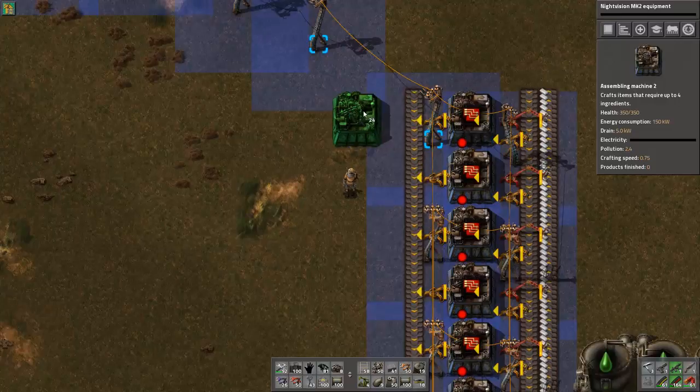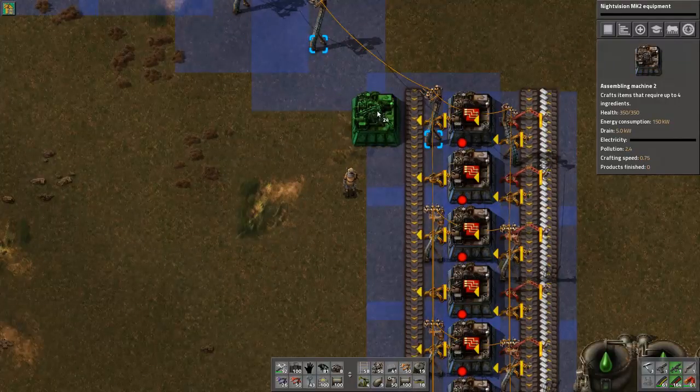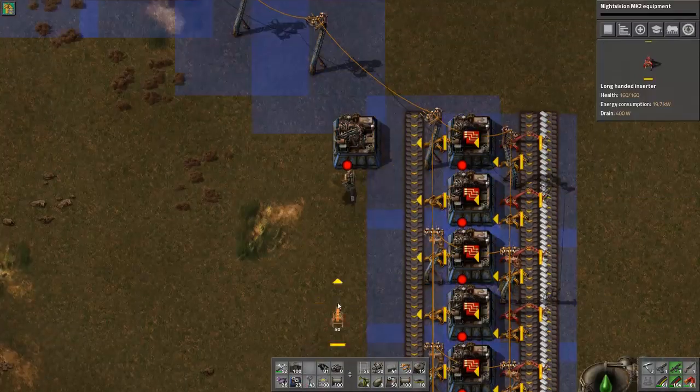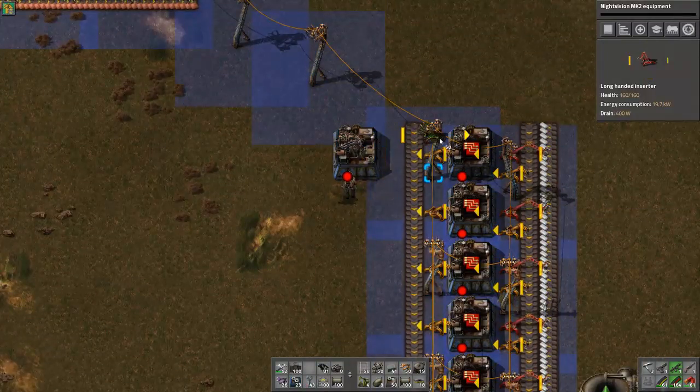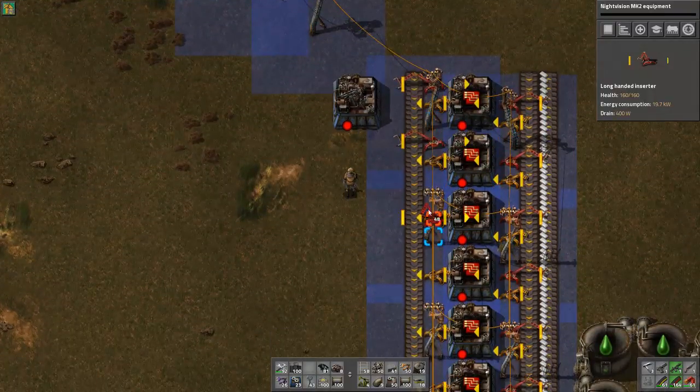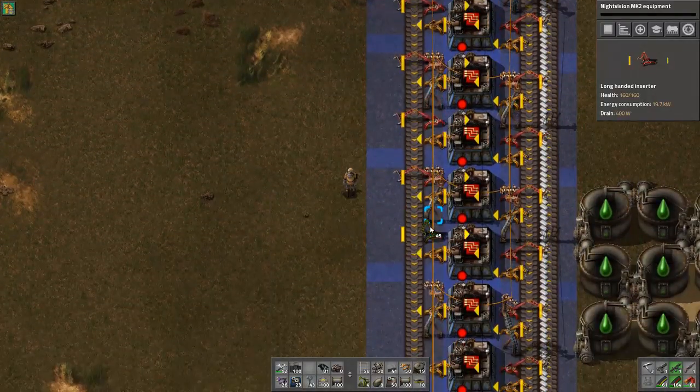We'll just create dedicated inserters, assembly machines. Is that going to work? I can't remember if that'll work or not. I'm not sure. No, that's not going to work. Actually, wait, maybe it will work. Yes, it will work. I just have to place them straight against the line. So we'll do that. We'll just do them like this here.